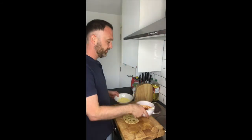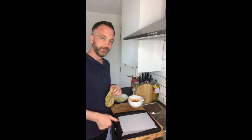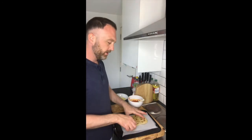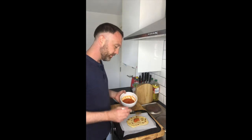Flatbread, cheddar cheese, parmesan, tomato sauce. Simple. So, flatbread on the tray. Tomato sauce, couple of tablespoons.